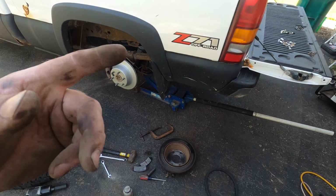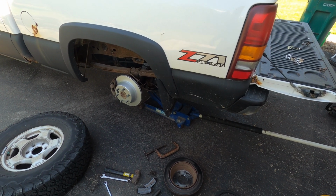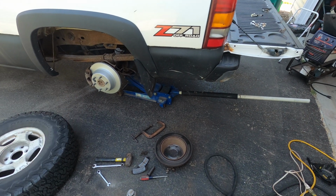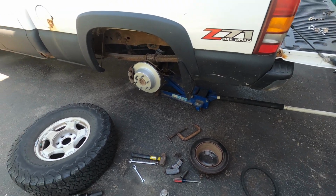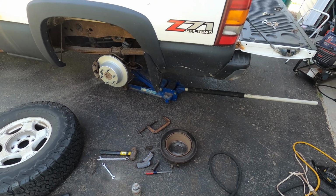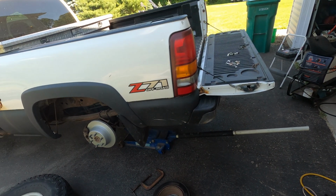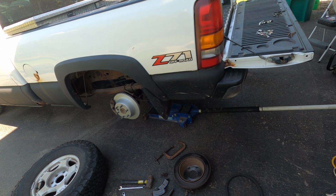So we'll go into more detail on the other side, but it was 4:18 when I grabbed the Jetta, took it for a test drive, pulled this back up here, got it in the air, did this whole side, and now it's 4:58. So you're looking at 40 minutes, including driving the car and all that, so realistically half an hour. That's what I should have done. It should be 10:30 in the morning right now. No, 11:30, because the Jetta would have taken an hour. I gotta stop doing this to myself, but at least it's getting done. So let's see how bad that other side looks.